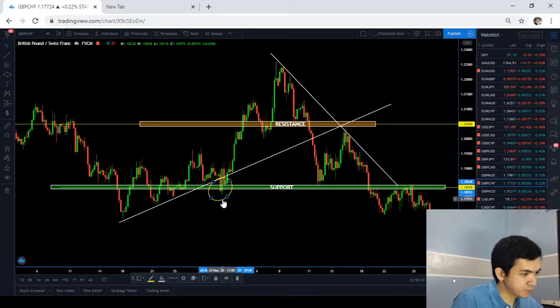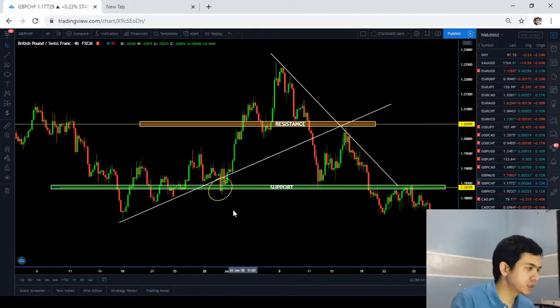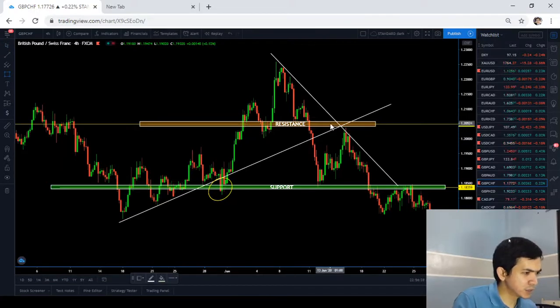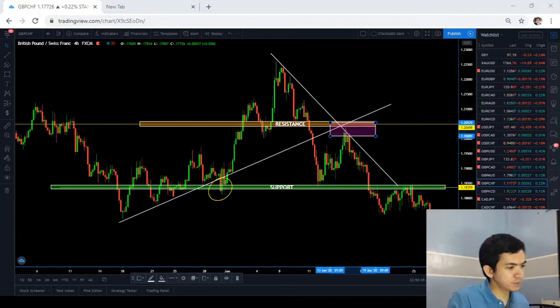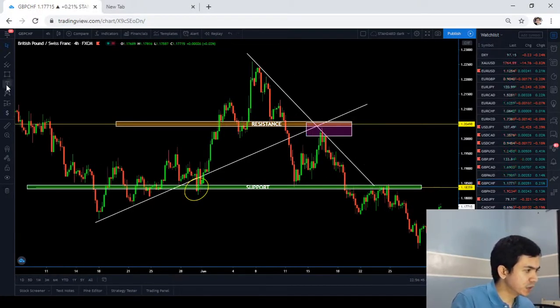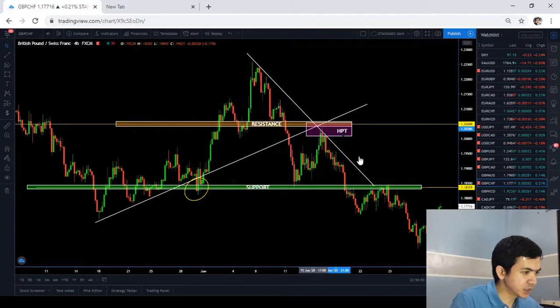So, again, hanapin natin yung on a short or sell position or setup, hanapin natin yung HPT zone natin. So, kita nyo naman. This is gonna be our HPT or high probability trade zone or area. Okay? I hope nakikita nyo. Kita ba, guys? So, this is gonna be our HPT. HPT. So, lagi nyo tandaan, yung setup na yan.